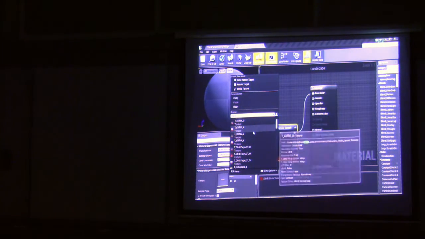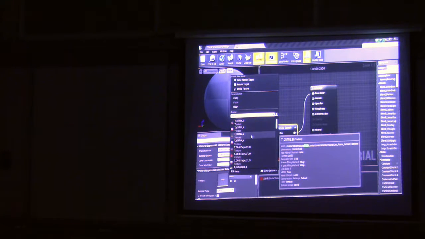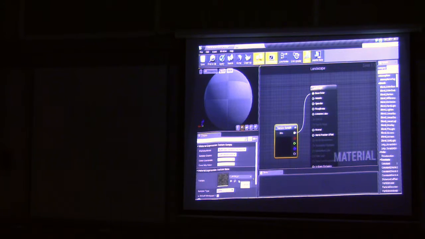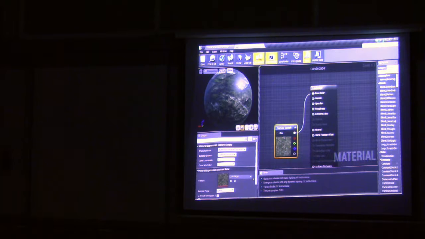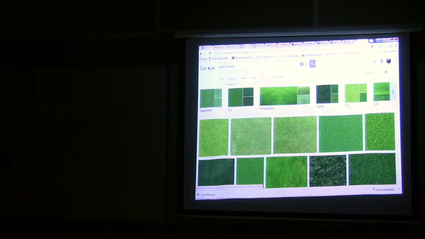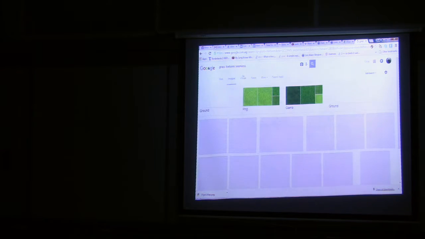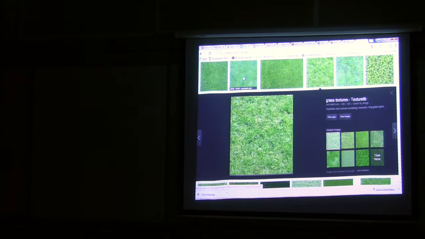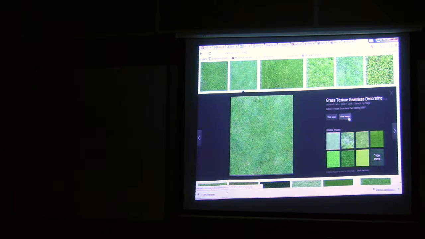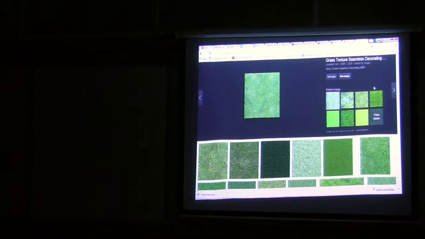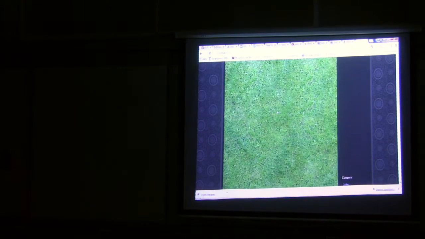Okay, I don't think you guys have this. We loaded the stuff from a different project. But let's just find any seamless grass texture. Whatever, it doesn't matter. No, this is too big. This is fine, I guess. So just find the grass texture that you like and download it.